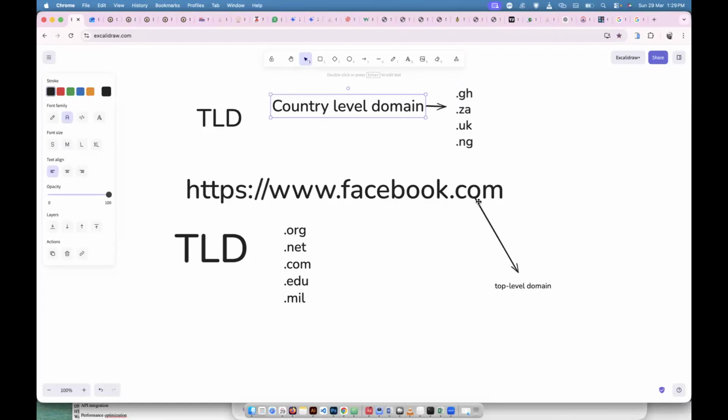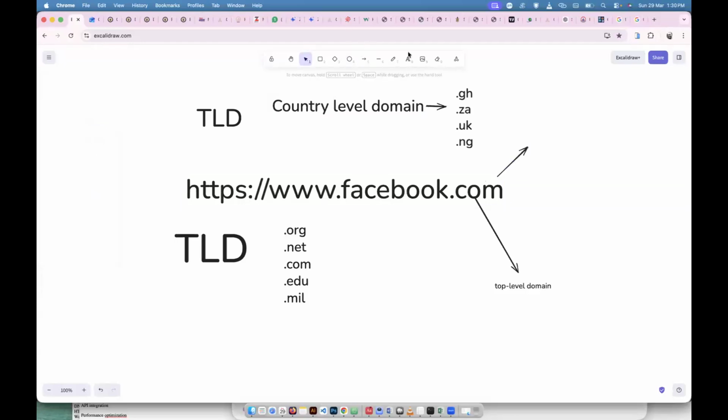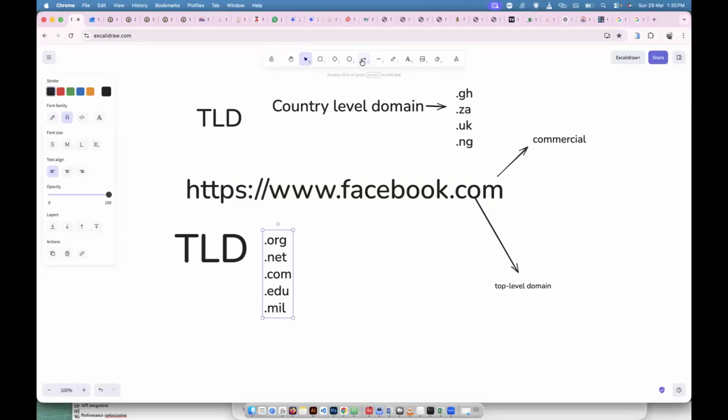Any URL that you see with .com refers to the TLD. This is actually commercial; they just shorten it. So it tells us that this domain is a commercial business. Now, .org is for organization, so that's for NGOs. If you are operating an NGO, you don't need a .com TLD.